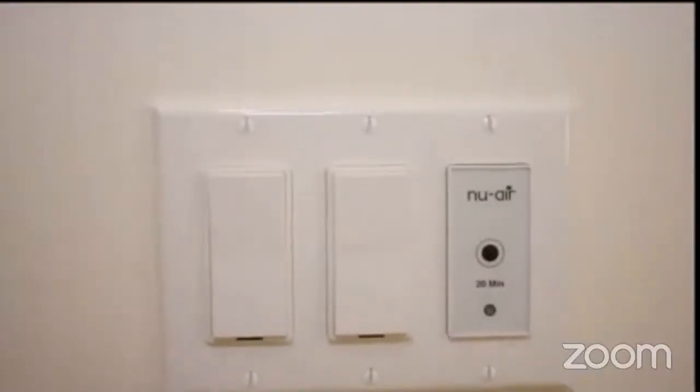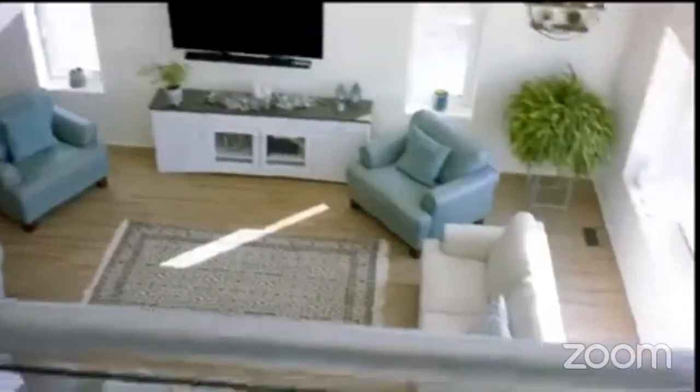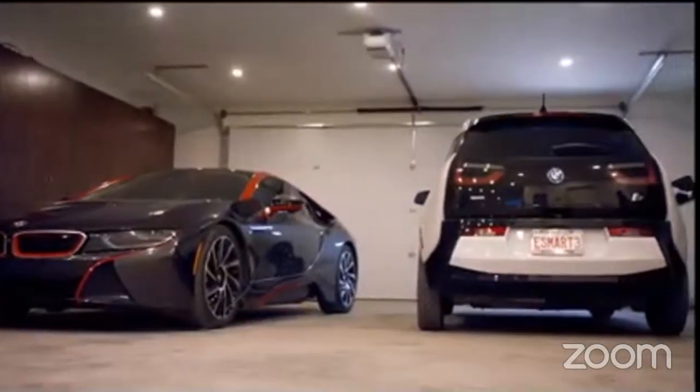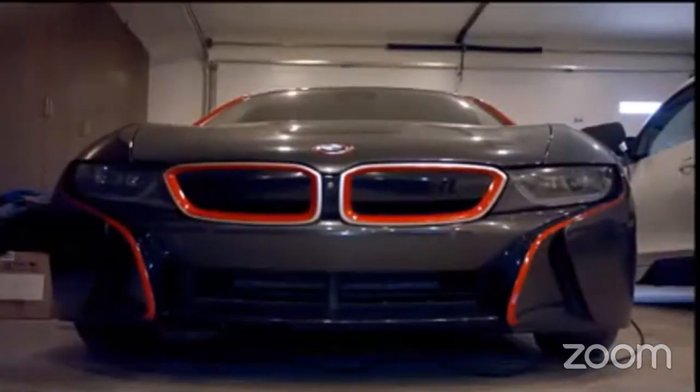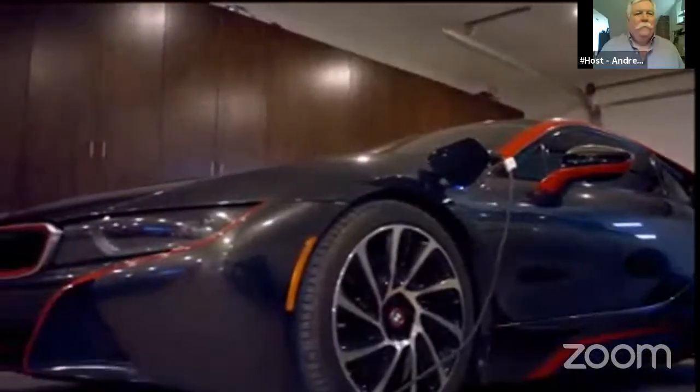And all the switches here are Bluetooth wireless switches, so we actually used a lot less wires. There are no wires going to any of the switches, so we saved ourselves miles and miles of wires as well. We have 2 electric cars, BMWs. My wife drives the i3 electric, and I drive the i8. It's a plug-in hybrid. It's a lot of fun, and sure, it's nice not to go to the gas station.